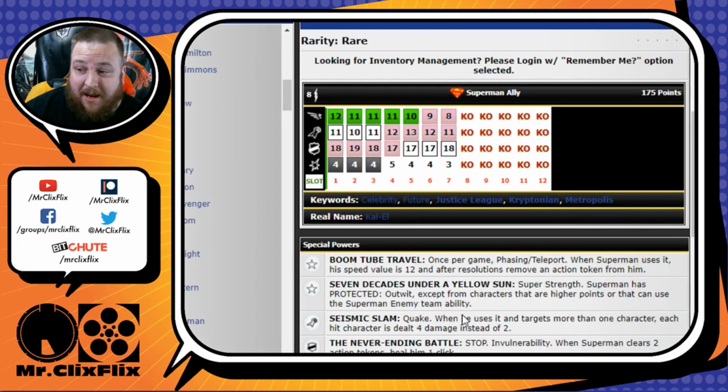Next up, we have Superman, and this is the Superman you've been looking for. This is the Superman Beyond Superman, the one from the future. He's got Boom Tube Travel, so you can use phasing 12 squares and then remove an action token after he's done. He's got Super Strength, Protected Outwit, except from characters that are higher point and can use the Superman enemy team ability. There's not a ton of those, so definitely something that's good.